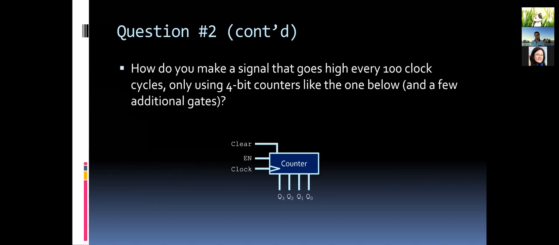Okay. Any questions here? To answer Farhan's question, in order to get 10 to begin with, you just keep counting, and then you figure out when the count is equal to 10 with a corresponding AND logic. To repeat the process, you feed the output of that, Q3, not Q2, Q1, not Q0, with an AND, back to clear. And Yuzhan, are you trying to answer their follow-up question? How to do 100?